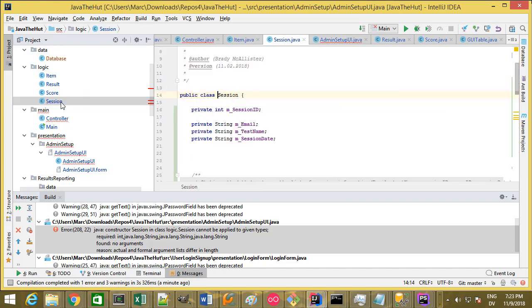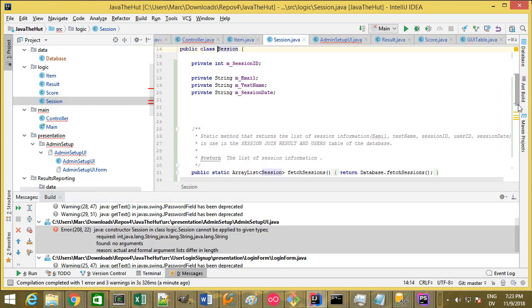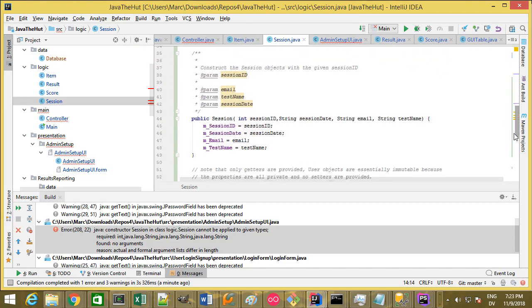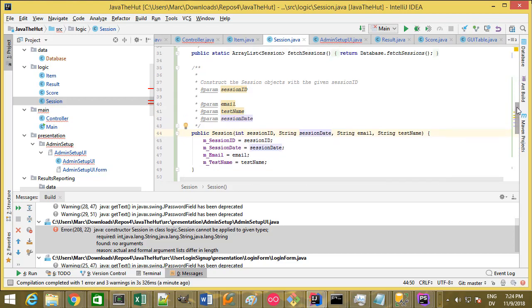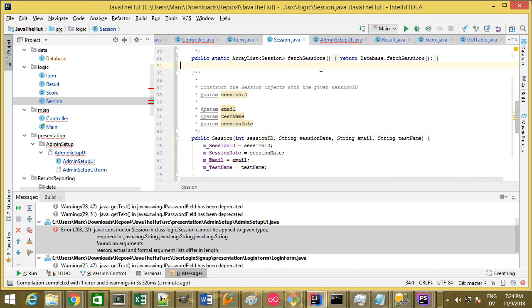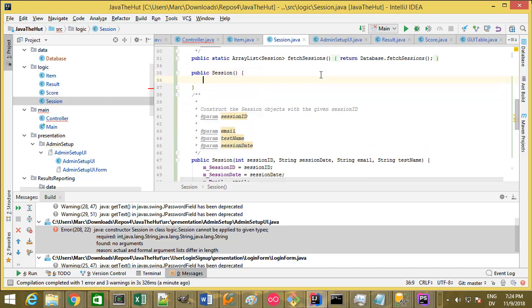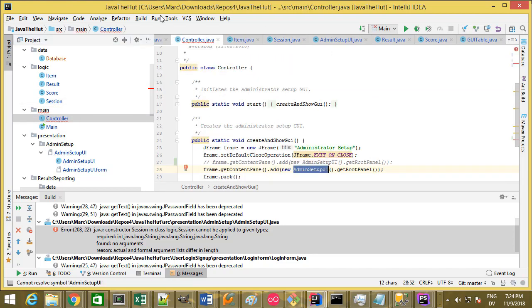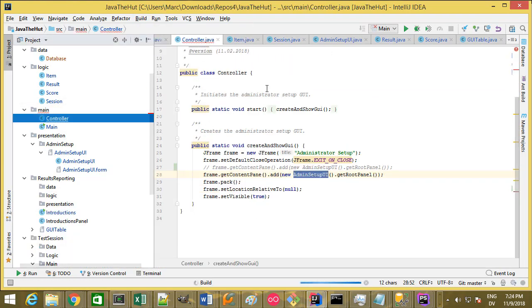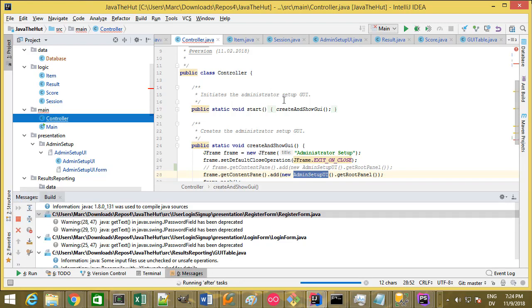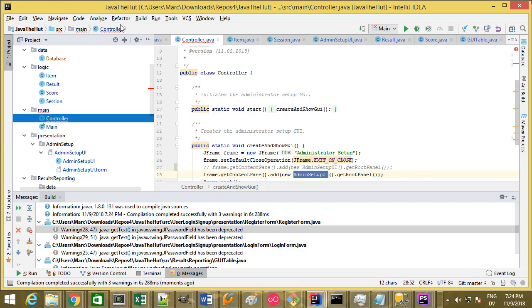So let's look at the constructor for session. And it's got a session ID, session date, and so on. So for this one, I'm just going to hack it by creating an empty constructor. And then let's build again. Okay, so it built with no errors.